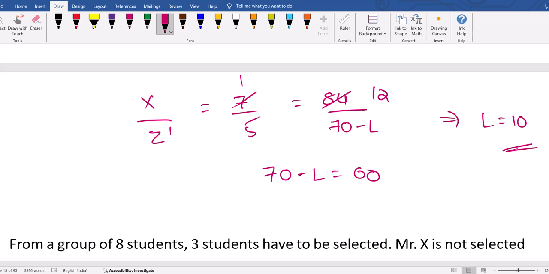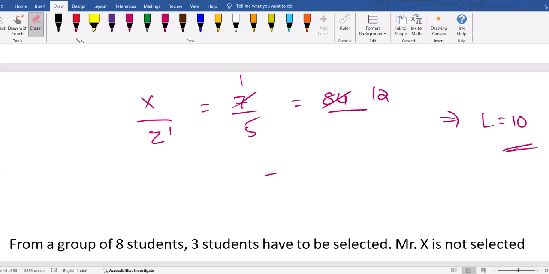10. But the question, is the answer 10? Now what is the question? I think it is better, no need to find L also, it's a waste of time. They're asking how many employees are there now? 60 is directly sufficient. No need to calculate how many people left. How many employees are available in Z division directly? Calculating that L value is a waste of time.